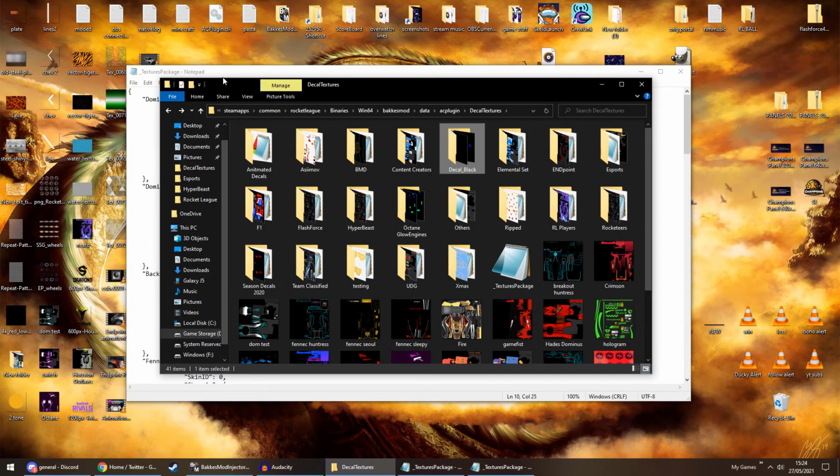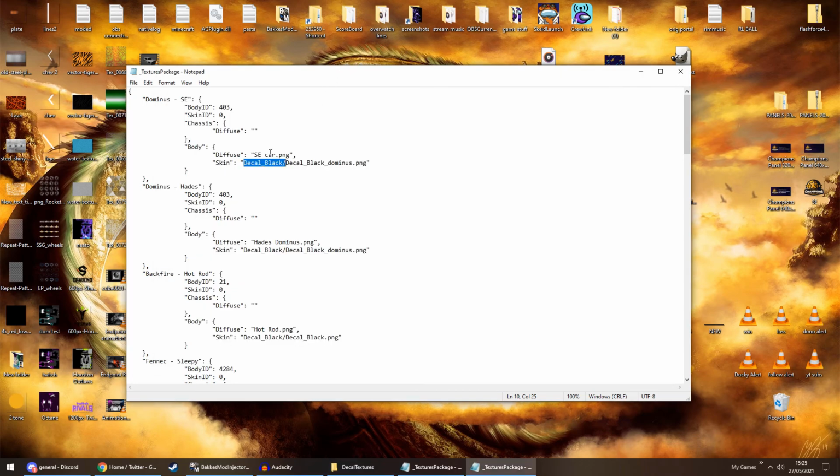The main thing to take away is if you have downloaded or have a decal that isn't working but it used to work from a previous version of Alpha Console, the main thing you would need to check is this folder path. As long as everything is inside the same folder, it will be working.